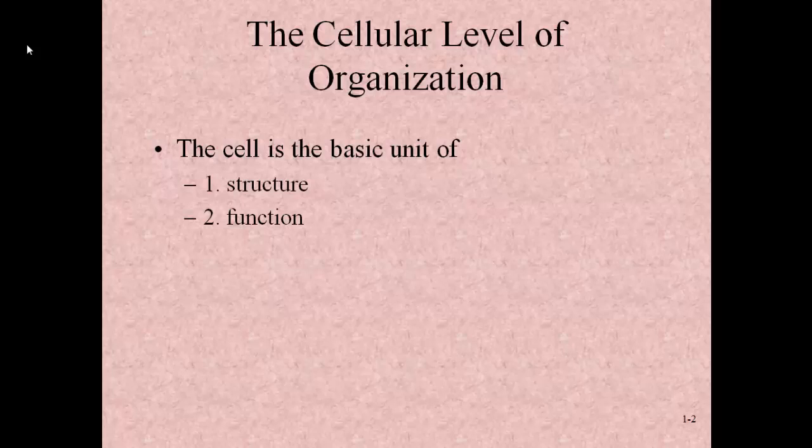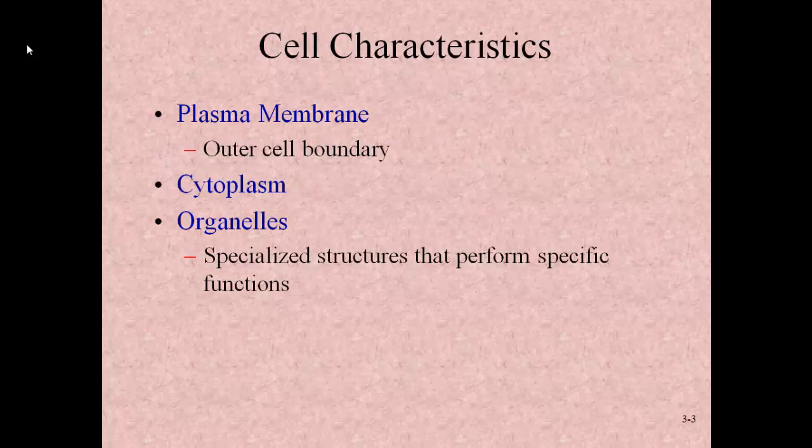For example, we need to bring in oxygen. It's the cells of the lungs that absorb that oxygen and carry that oxygen from the lungs through the cell wall of the alveoli into the capillaries, which leads to our blood. So therefore, the cell is the basic unit of function and leads to all life as we know it.